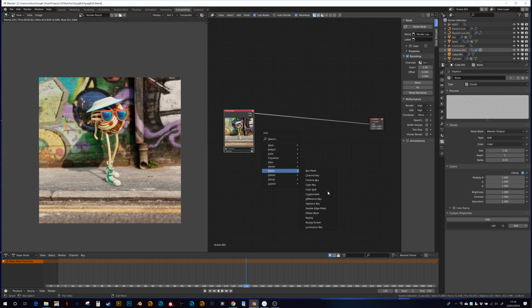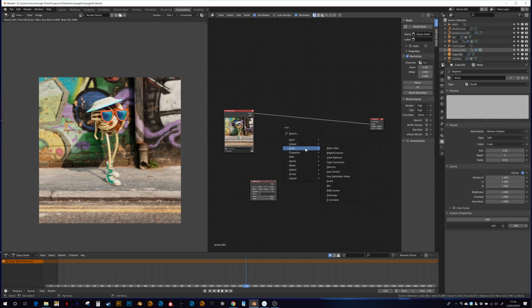So let's go with matte, ellipse mask. Let's grab an RGB curves. Let's pass that through. Actually, do that. And the mask into our factor. And let's bring down the highlights as well as the mids a bit. You can see the effect that's happening in that little circle in the middle there.